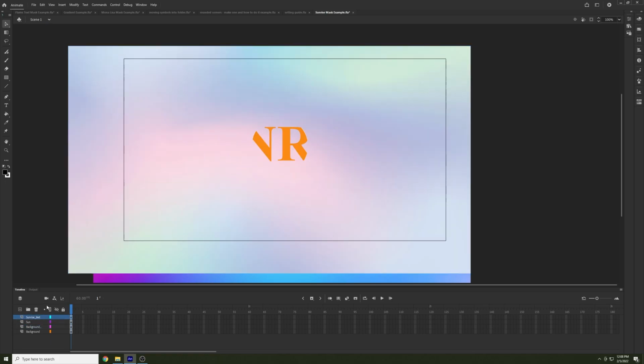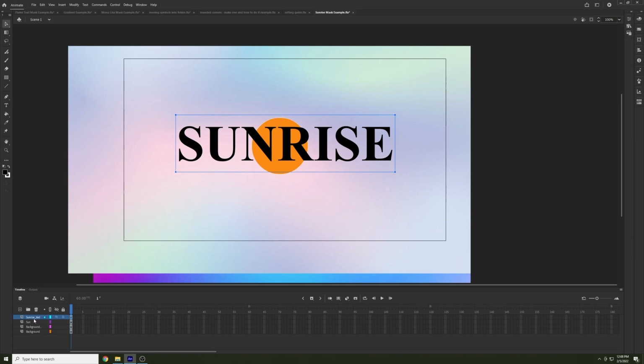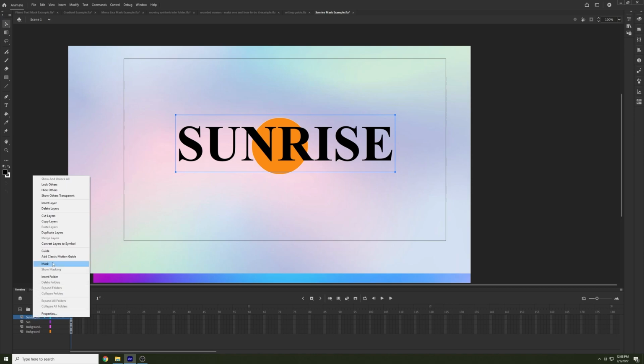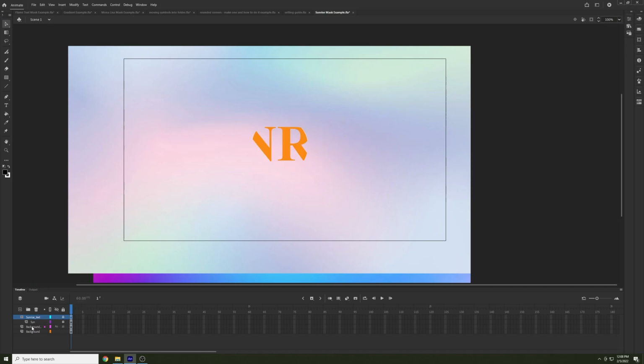Let me walk you through that step again. So if I needed to do the sunrise text to mask that layer, I right click and mask. And to drag this into the mask, if I left click, you'll notice the little bar right there, how it's underneath, how it's kind of indented right there. That's what we want. That's what makes us know that it's going to go into the mask. If I wanted this above that sunrise layer, you see how it goes to the left of the box? That means that the background would just be in the layer above it. If I want it in the mask, it's got to be right there.